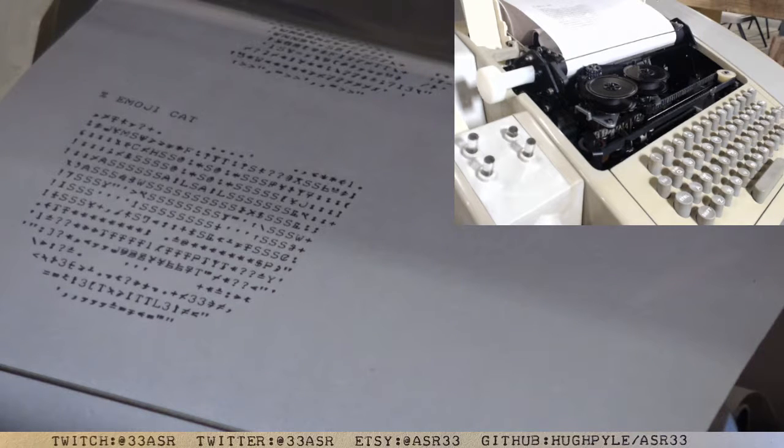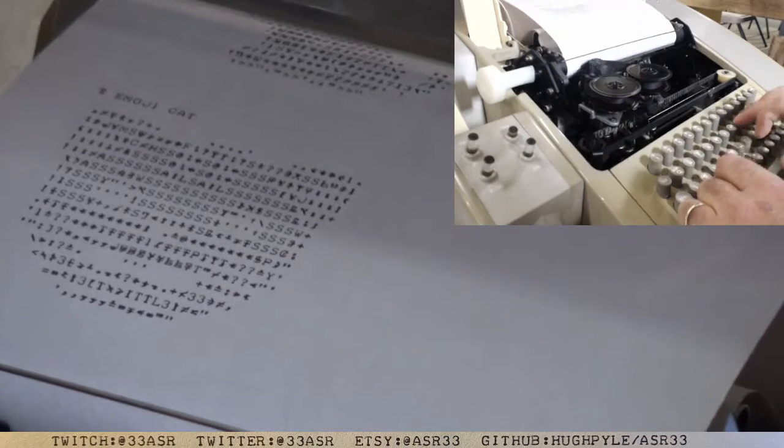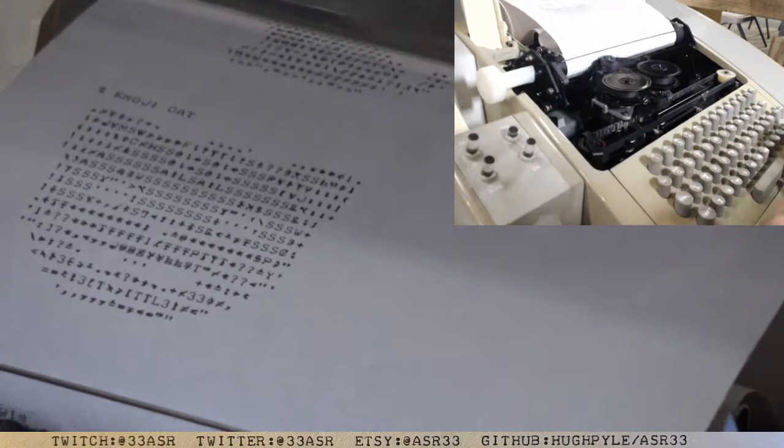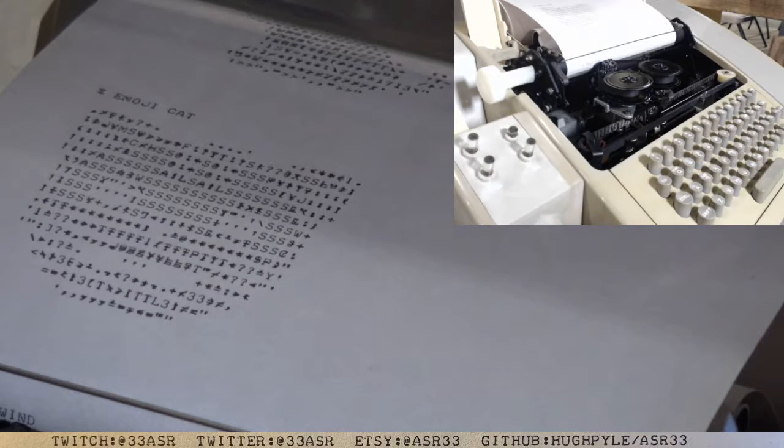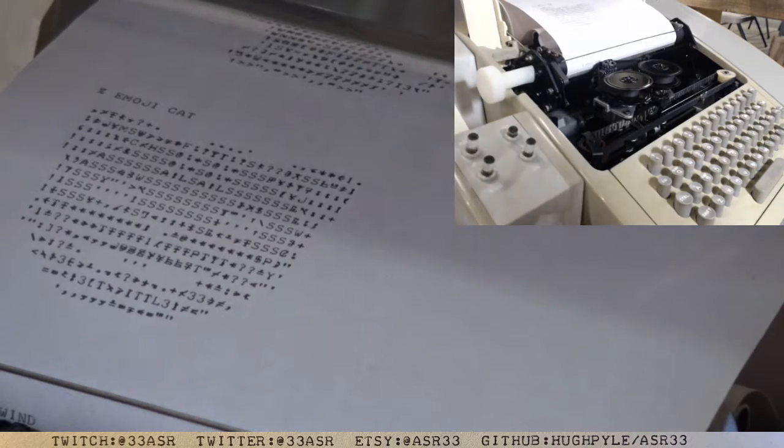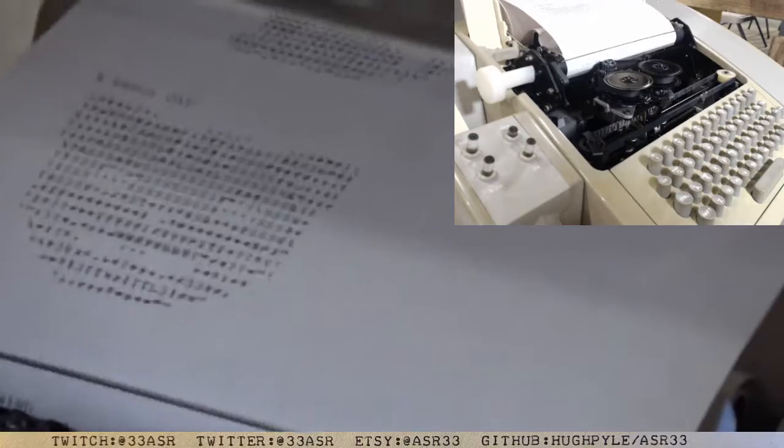But some of this list looks okay, and I had taco and wind blowing face. You can't quite see that, so I'm going to adjust the camera again. Emoji wind.